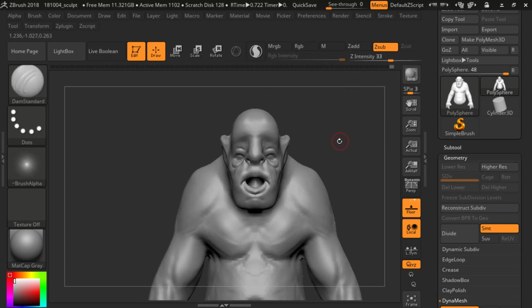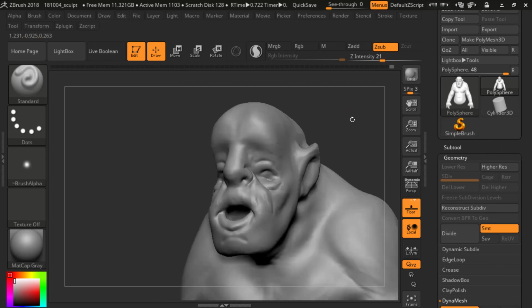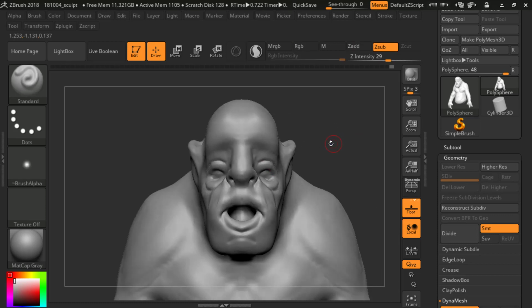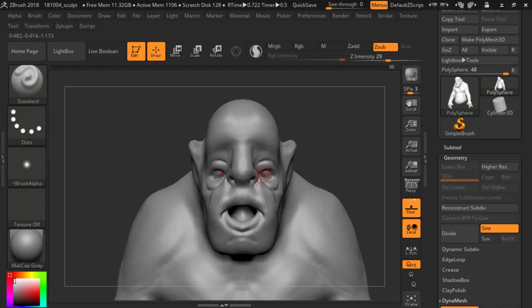So that's the Damien standard. I'm going to change to BST, my standard brush that I set up. It's going to have a little bit of a harsher carving effect, and less of the pinching you also get with the Damien standard, which this would not give me.